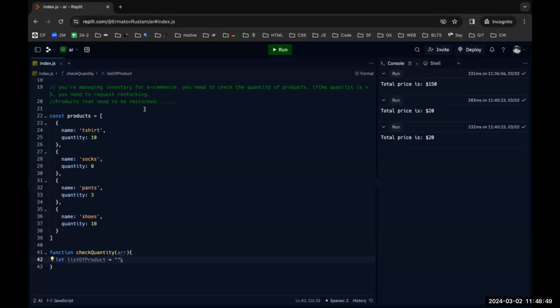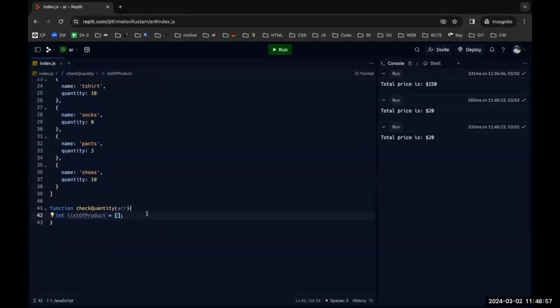So by default we can make it an empty array, and each time we have a product which is less than 5, we will push it to this array. So basically what we're going to need is we are receiving an array, and we should go through each element of this array with a for loop. Yeah, and instead of making a list of products as an array, let's just do it as a string.